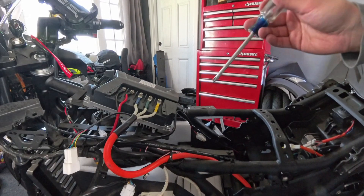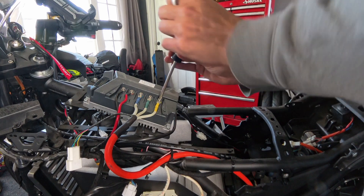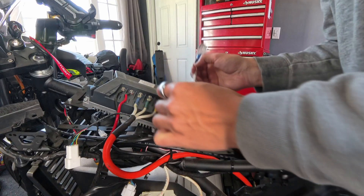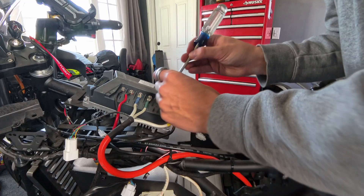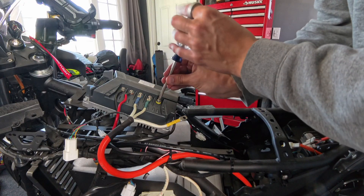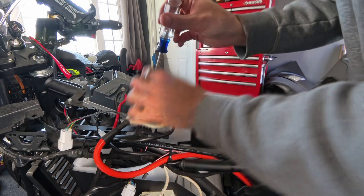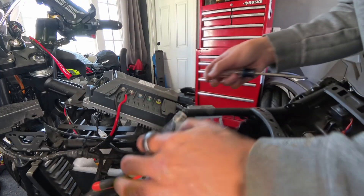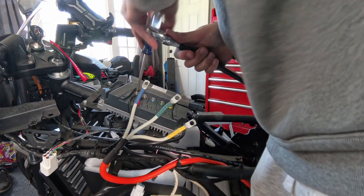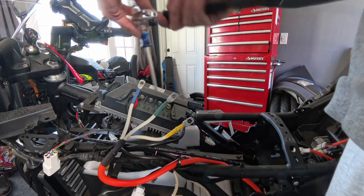We need to disconnect the motor wires from the controller. We will be replacing this motor at some point with a higher power one to match the new controller output, but for now we're staying with the stock motor to see how much power we can pull out of it. I highly recommend putting the bolts back in directly afterwards so you don't lose them, since we may repurpose this controller later. If you ever can't get things unstuck, these are actually hexagon shaped so you can use a wrench for extra leverage.